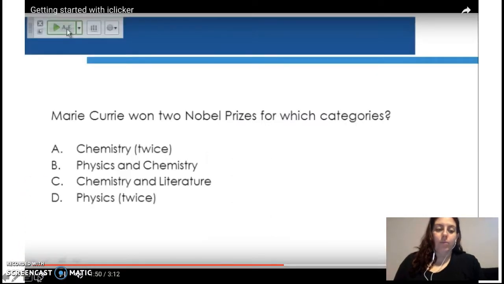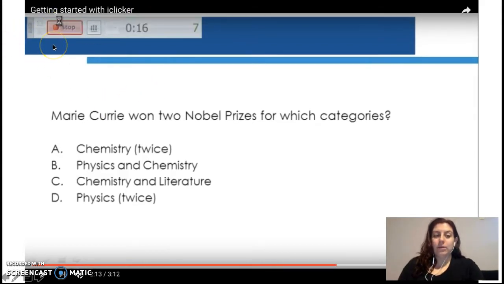So this is what it looks exactly like. A question is here, and when you have your clicker program open, there's just a little box up here with all of the controls that you need. So she'll post the question like this, and she'll press this play button up here. Once you press the play button, a timer will go on, and it'll time how long the poll has been up for, no more than a minute, usually 30 seconds. And it also garners how many people are answering.